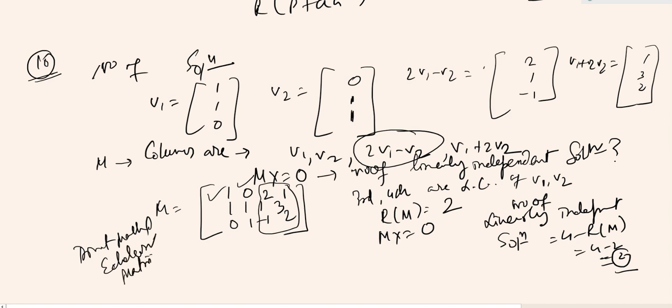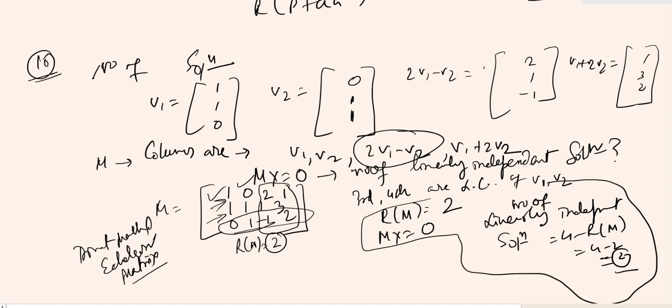So here I try to do every problem with a different variety. That's why I took this way out. Otherwise, we can do it with the normal echelon. So 1 0 0 0 1 0 formation will occur, and the lowest row will become 0. So the number of non-zero rows, rank of M equal to 2, can come in that way also. But the main theory to focus on in this case is this part.